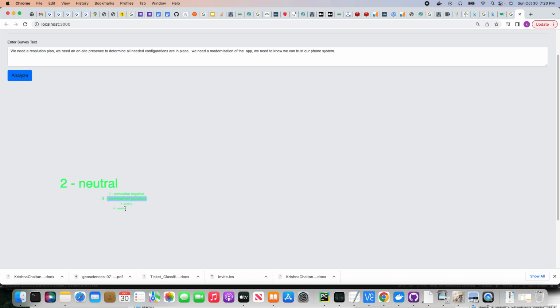So it's not totally negative, it's neutral in its sentiment. From an agent perspective, or from the person who is handling the feedbacks, or from higher management, it's very visual. Once they look at it, they know, oh, this is neutral or this is somewhat positive. So this is a very real-time application of what we have done.